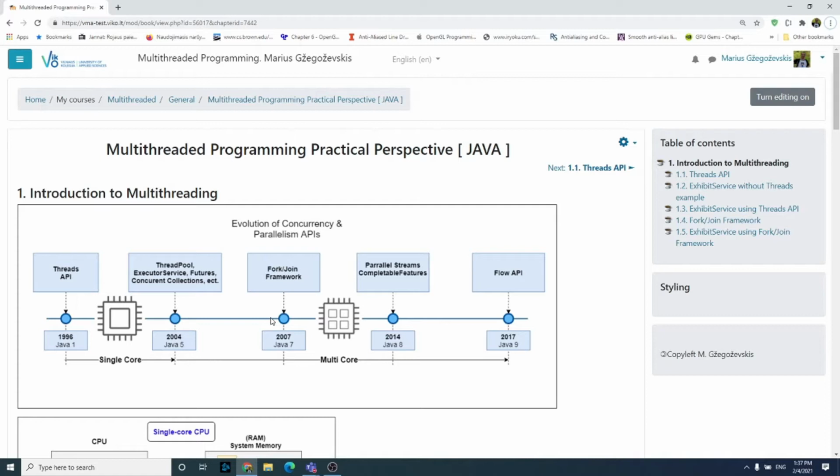Fork/join works like this: you have forks, so you have tasks, and you join them later into some result when you complete those small pieces of tasks. Fork/join was introduced in Java 7. It was also something new and fresh in the parallel and concurrency APIs.